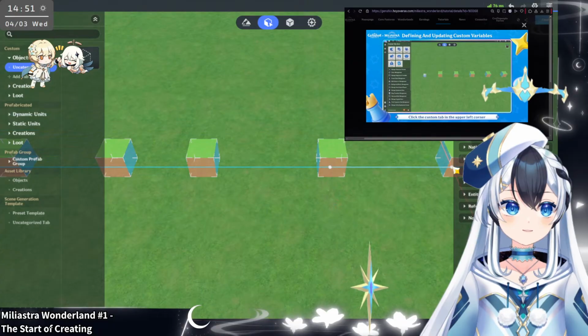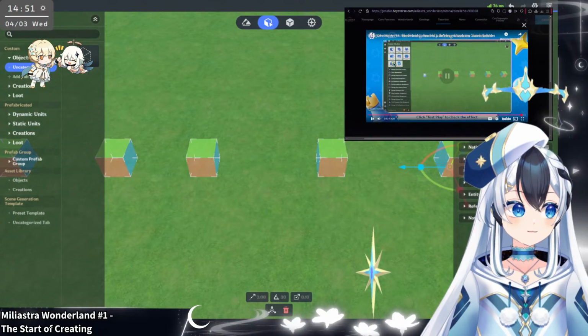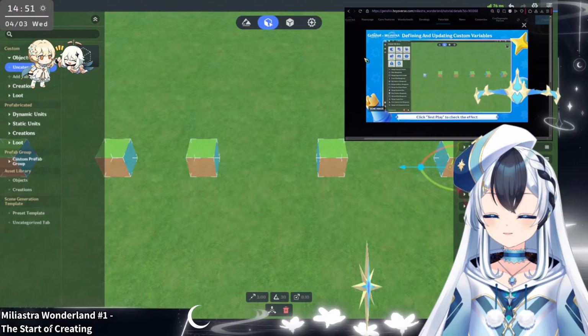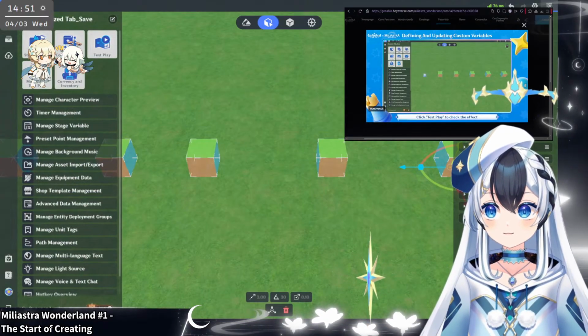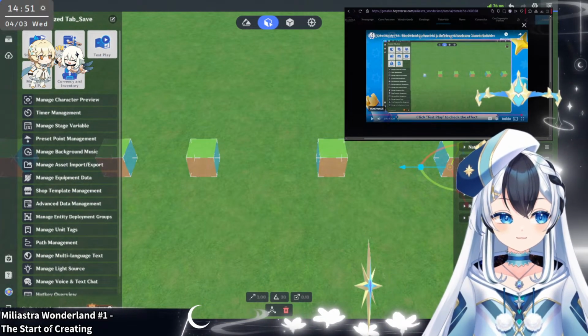Click the custom tab in the upper left corner. Click test. Custom, what, where? Oh, okay.